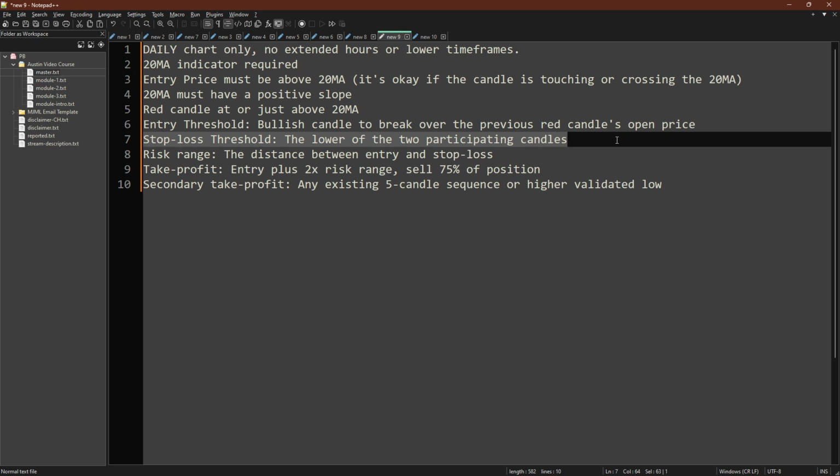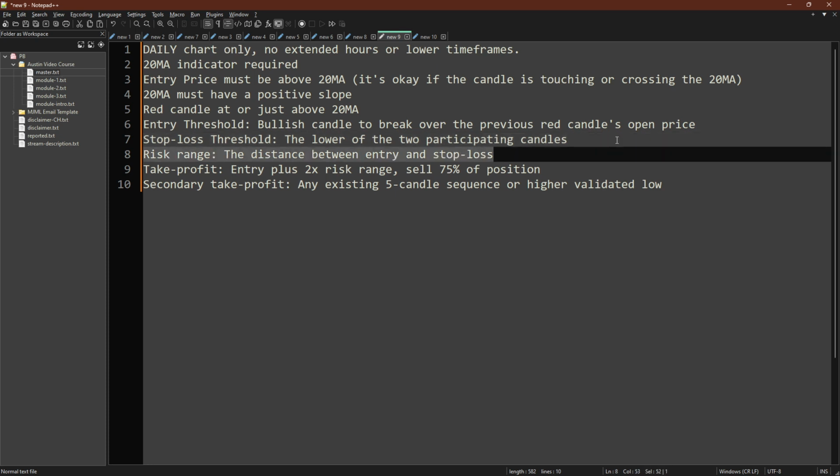For this one, we're just going to take the lower of the 2 candles. The lower wicks out of both participating candles, the red one and the one that comes after it and takes it over. If there's maybe 3 or 4 candles in that color change, maybe you just use the lowest of the series. That tells us what our risk is. It's always going to be the open of that red candle down to the lowest point from the open of that candle until the price broke over that level.